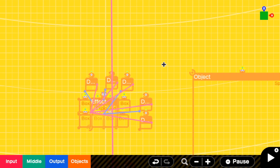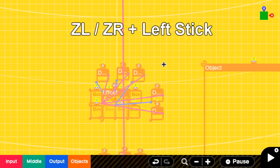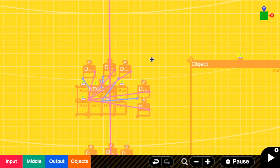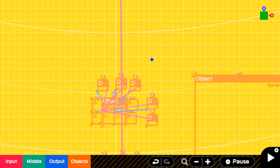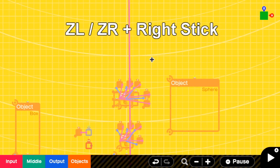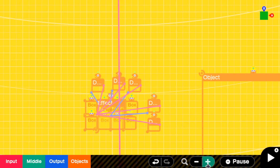Furthermore, if you want to quickly pan around the field, if you hold either ZL or ZR and move the control stick, you can do it that way too, instead of grabbing the field and manually moving it. Now I should mention that you can also just use the right stick for that too. But something else you can do with the right stick is, if you hold either ZL or ZR again, then press the right stick up or down, you can zoom in and out, which again saves you the hassle of having to use the buttons on screen.